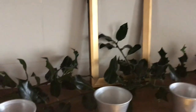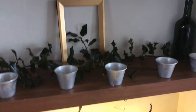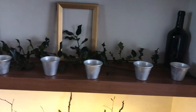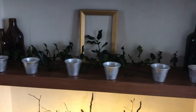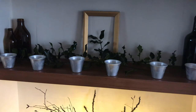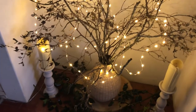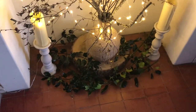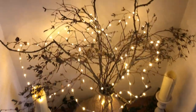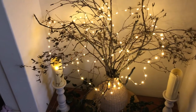Now bear in mind that holly leaves have a bright side and a dull side, so just work with the foliage you've got. Make sure you've got the shiny side facing out. They will go a little bit dull after a while, but it doesn't really matter because, like I said, these are just bits I've taken from a not particularly needy part of the tree, and these bits are just from fallen bits on the ground anyway.